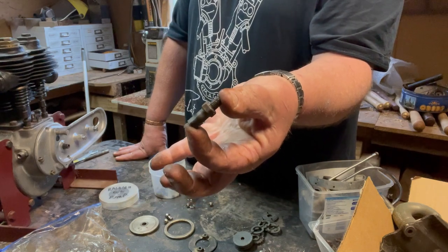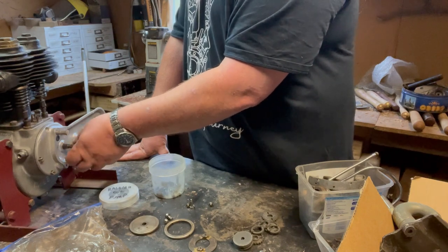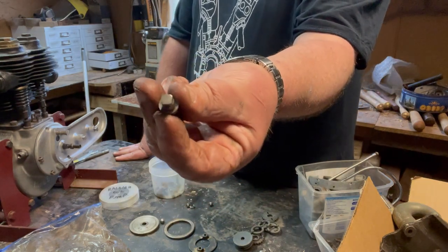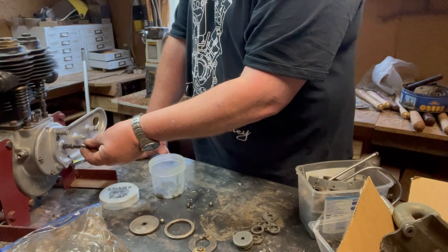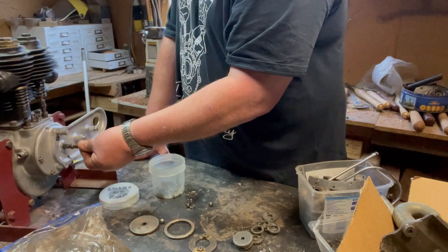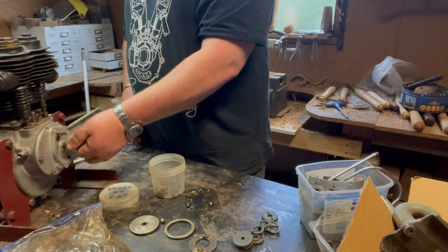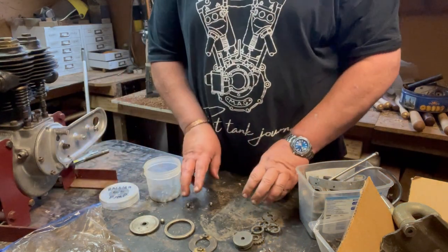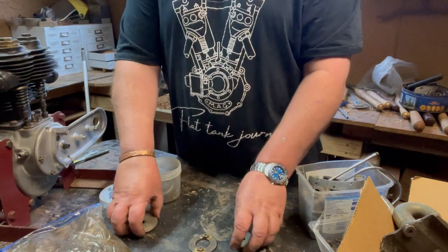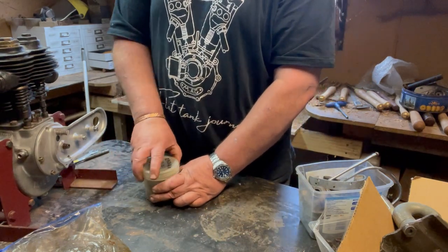This was on the engine when I got it and is an adapter - I'd say to drive a Pilgrim pump off the front of the timing chain case. I assume this little piece goes into it and is part of the drive unit - or something, I don't really know how it works, but that's part of the fun - finding out. So there's the oil pump stuff. Anybody has an exploded diagram of a mid-20s Raleigh oil pump, that'd be super handy.